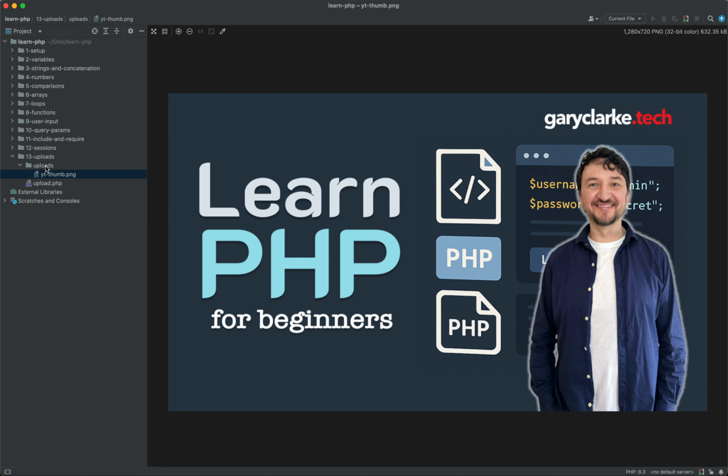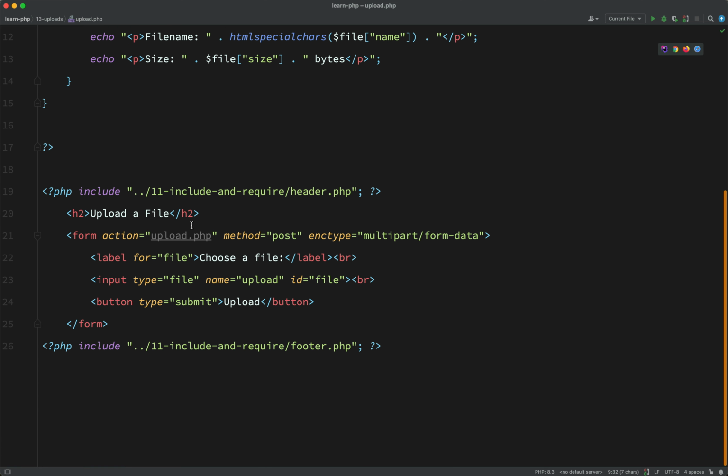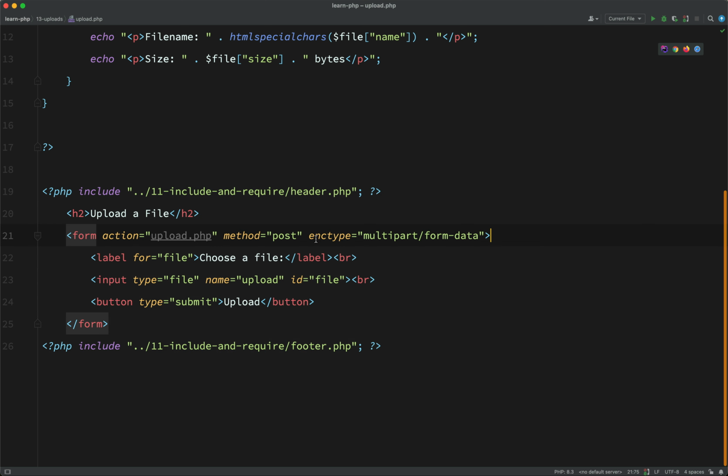So we've actually uploaded a file from a web page to the server using really just a few lines of PHP. We created a form to submit it in HTML, which is probably something you could have done before. Nothing too complex there. Important things to remember are the name and also the input type and also enctype.